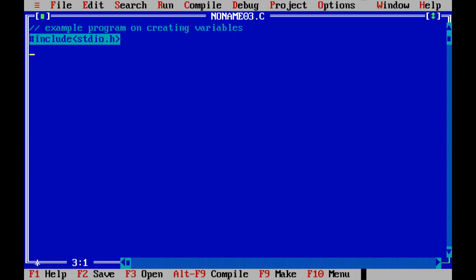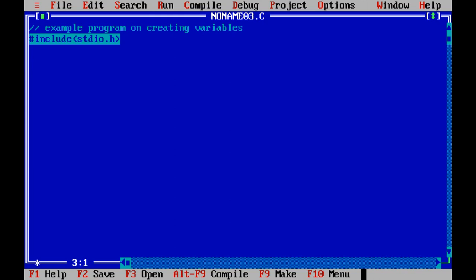If you are using input and output statements in our program, scanf is a predefined input function to receive data from the user through the keyboard.